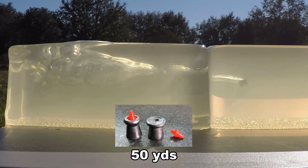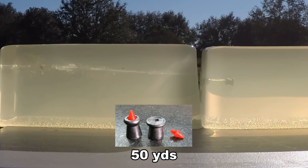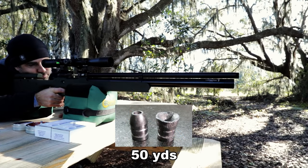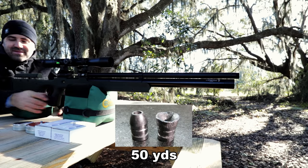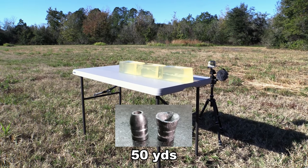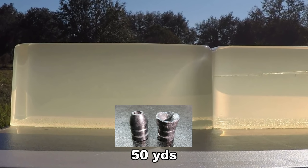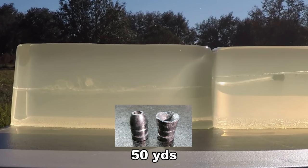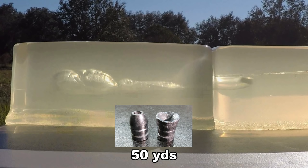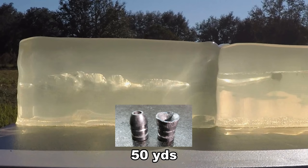The polymag penetrated 12 inches, and I could about put my fist in that initial cavity. An excellent choice for this rifle when seeking maximum shock. Heavier Devastator carried itself a little further, and its hollow point head stopped the party in just 13.5 inches. Another good pairing for this rifle.